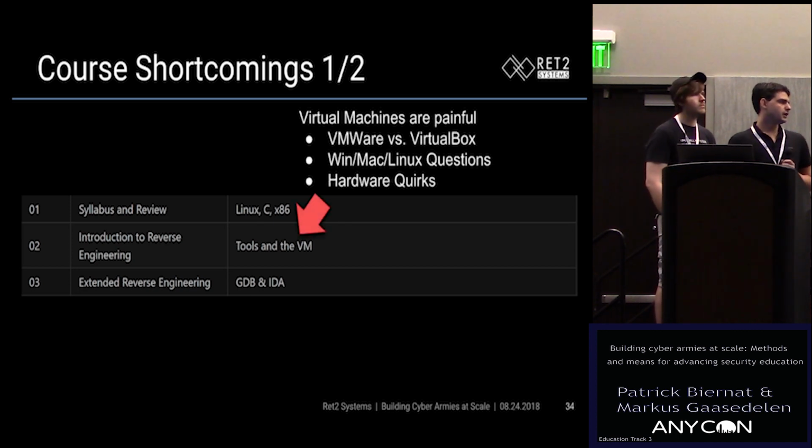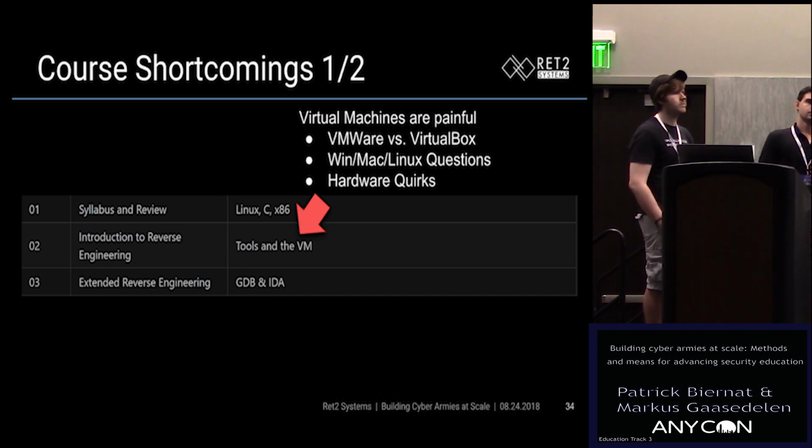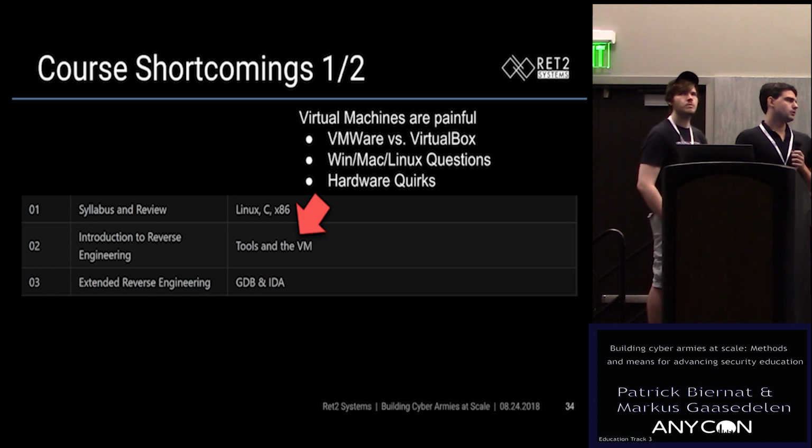And so here we have the first real lab right after the syllabus and review. We're trying to teach people reverse engineering, and to do that we need them to install a whole bunch of tools. We need them to install at least one virtual machine, depending on what their host operating system is. And so right after that, that was a giant pain. We were getting a whole bunch of questions about VMware versus VirtualBox, getting questions about Mac, Linux, and Windows specific topics, all sorts of hardware quirks. If you already work with VMs, halfway through, your keyboard stops working. And overall, I'd say probably maybe lost half the class just getting everybody set up and on the same page.